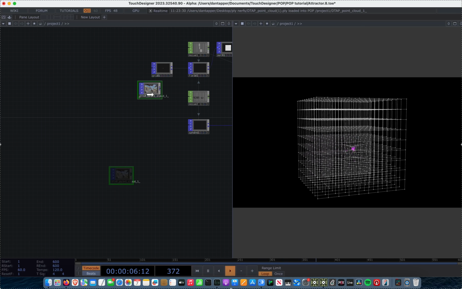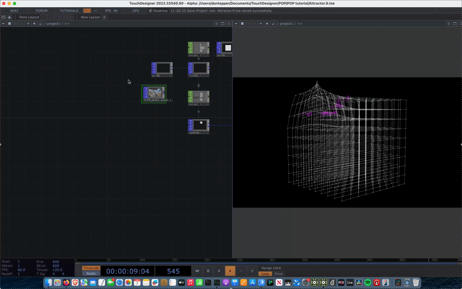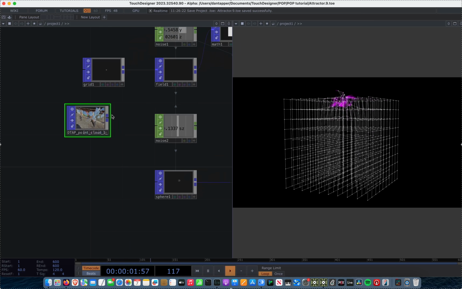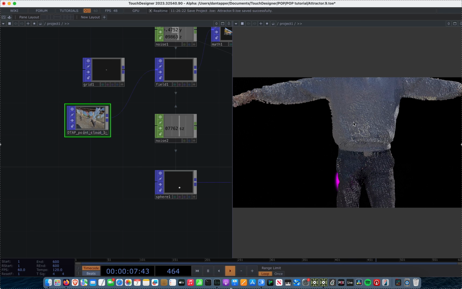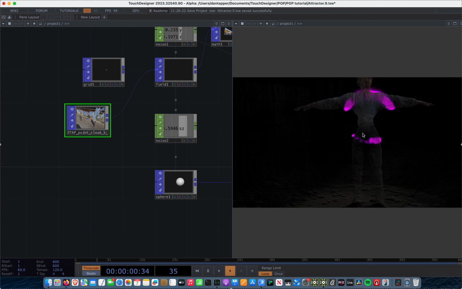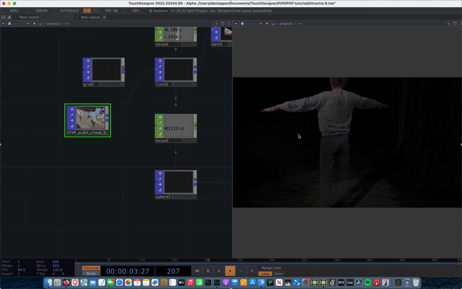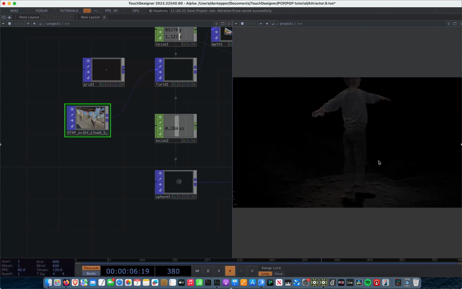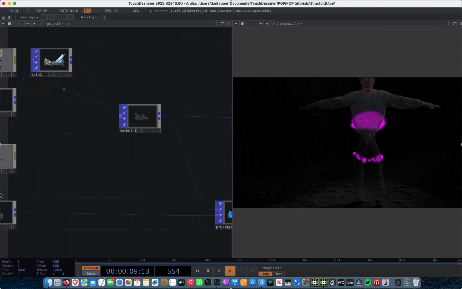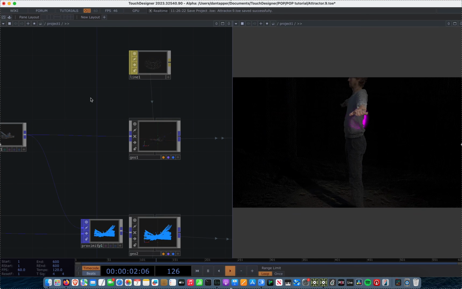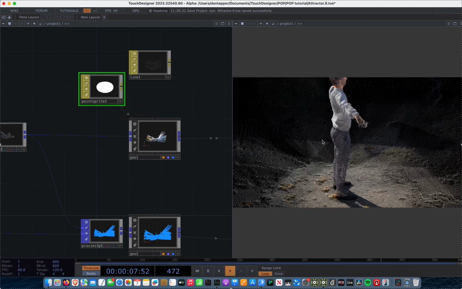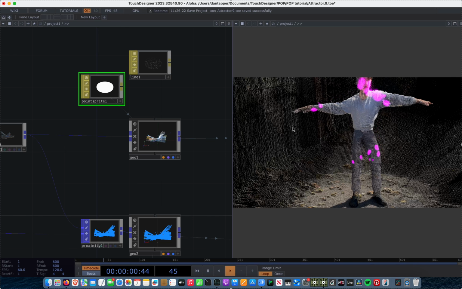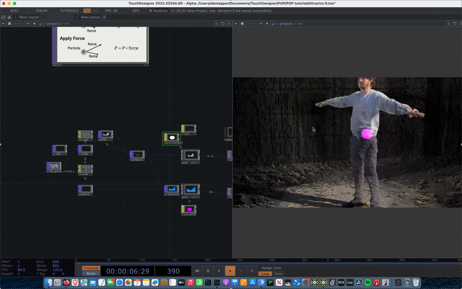So what I'm going to do is first save this in case I have a crash. And I'm going to plug this into my field component. Oh yeah, that's brilliant. So now, maybe not the best placing, but what we can see is we have our point cloud being manipulated by this output. Because I'm now working with a point cloud, I'm going to switch to a point sprite. And what's also very cool is we don't have to instance any of those colors. It's all been input for us, which is super fantastic. So it saves us a lot of time here.